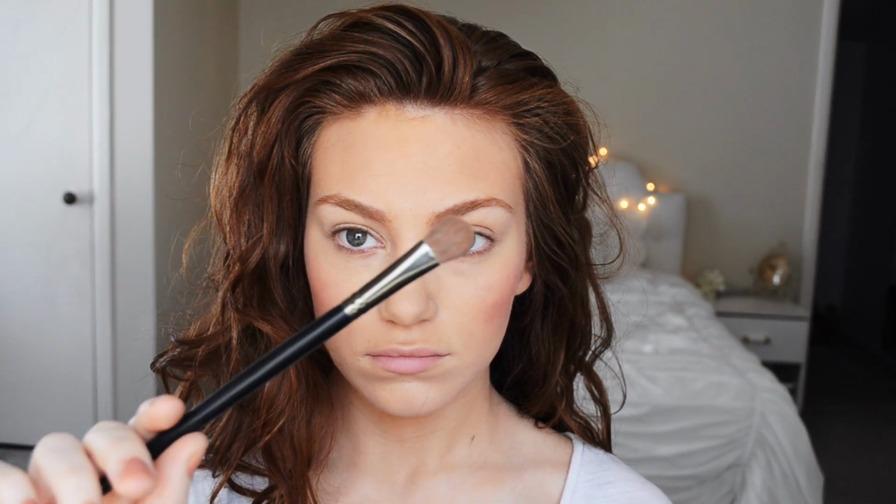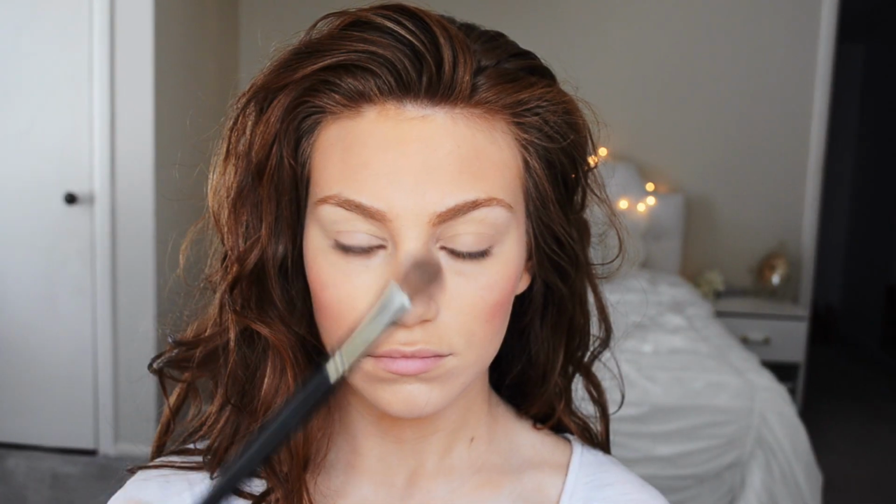Now the next thing I'm doing is taking my Revlon ColorStay eyeshadow palette with a flat, kind of firm, kind of loose brush, and this is the palette Addictive Intoxicant. I'm taking the first color up there, it's almost like a normal powder, just like a nude tone, and I'm just putting that all over my brow. I'm putting that all over my eyelids, just to prevent any creasing and anything like that. I'm not trying to go too dramatic on my eyeshadow here, just trying to make it still look finished.